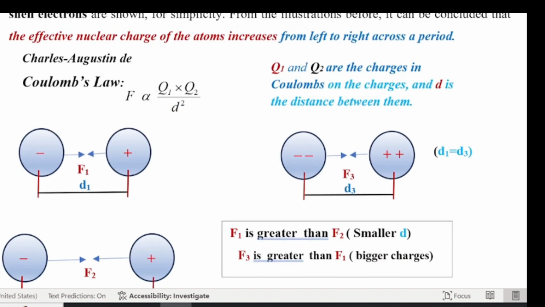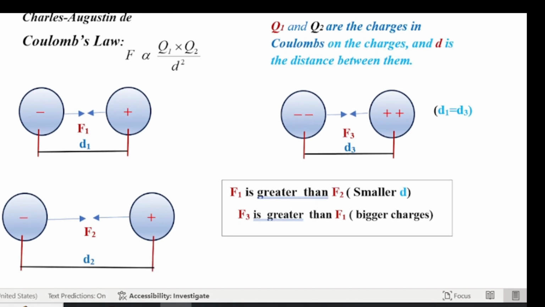Let us look at a typical example of what is happening here. Here we are having 2 charges. Obviously, because they're oppositely charged, there's going to be an attractive force here. So now, if we substitute that inside here, 1 and 1, and this distance, we have a certain force, F. Let us call that F1. Now, if you double the charges, I make this D2, but D2 is the same as D1. The only thing you've done is to double the charges here. Now, if you're to find the value of F2, you find we have to double the charges, but D stays the same. Definitely, therefore, which one is bigger, F2, F3, or F1? F3 will be greater than F1 because of bigger charges. So we have dealt with the magnitude of the charges.